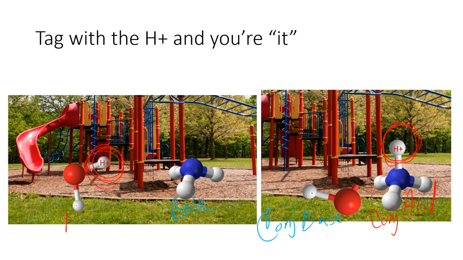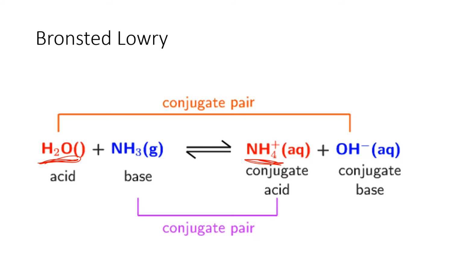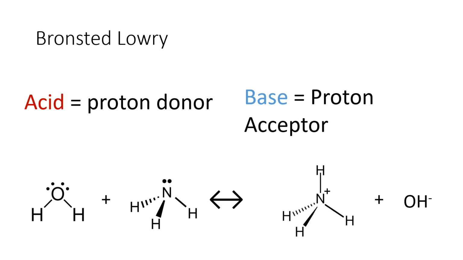So what you're going to be doing in your review this week is trying to identify which is an acid, which is a base. So here, the thing that lost the H is the acid. The thing that picked up the H is the base. Okay, this picked up the H to become that. So this was a base. Now it's an acid. This was an acid. Now it's a base because it lost the H. After you've lost an H, you become the base. After you gain the H, you become the acid. And we're going to play some heads up, 7-up to hopefully explain that. Okay. So that's Bronsted Lowry.